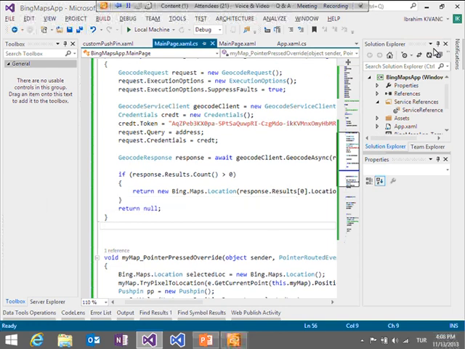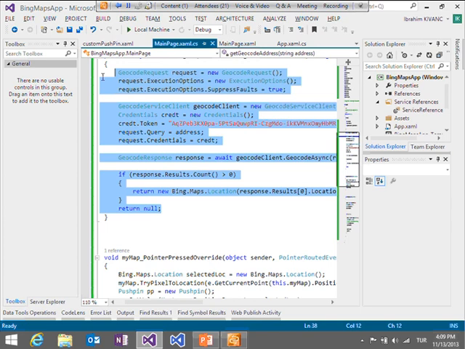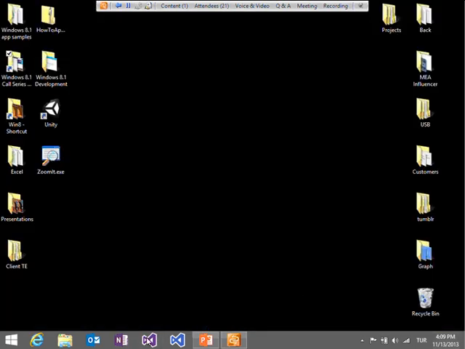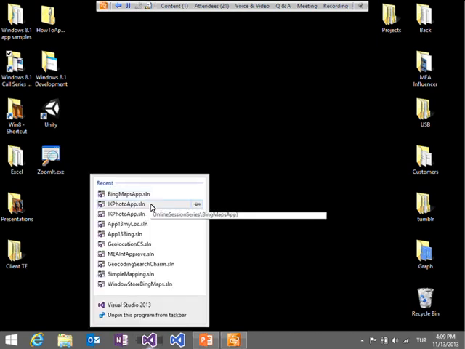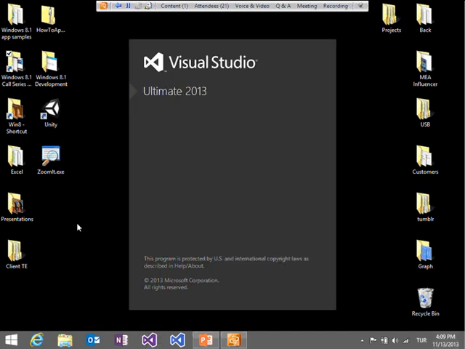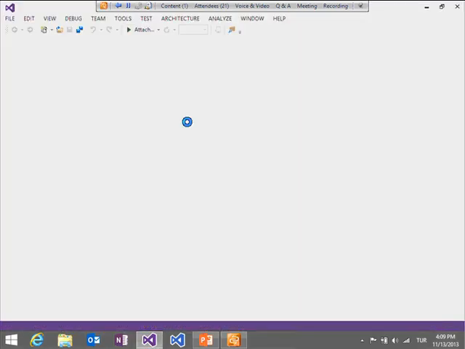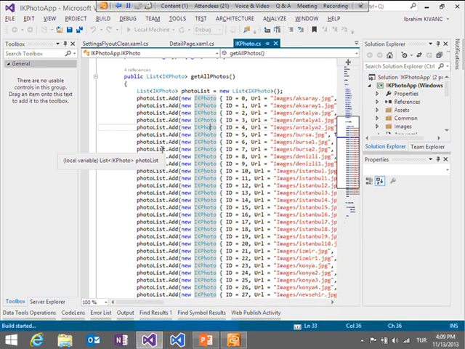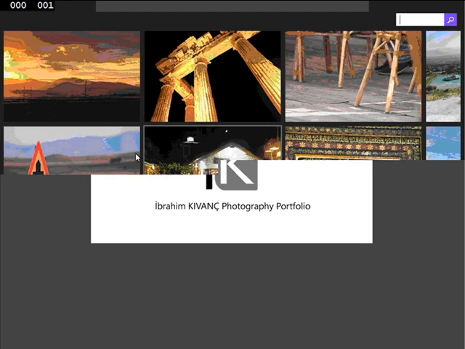First of all, I would like to add this feature to our map in our photo application that we created here. Then after that, I will show how we can use our existing location, just showing it on the map, and then I will end the session. Basically, I will go to my photo application and add a basic one into our application. You will see how we can integrate it into an existing application if you need these kinds of features. So basically, if you remember, this is just an application.